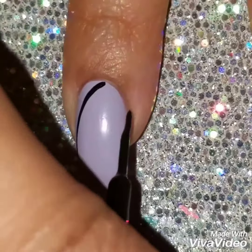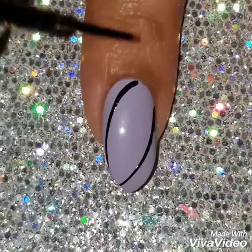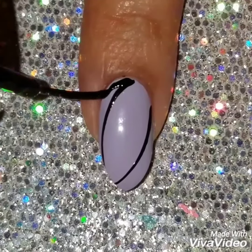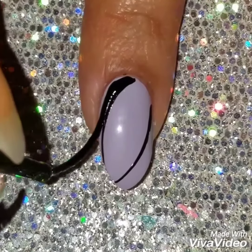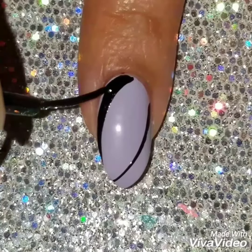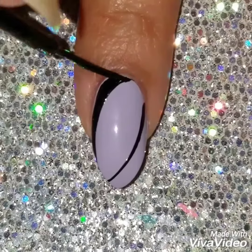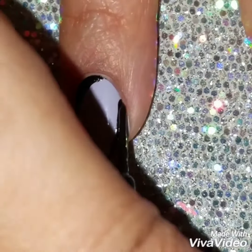Using my black nail striper, I'm just going to draw a line on the top and bottom of my nails and then fill it in. You can use acrylic paint or nail polish with a nail brush, but I like to use the nail striper like I show in my other videos. I have more control with the nail striper. It's really inexpensive — it's by LA Colors, and I usually get it for about a dollar at the dollar store. That's my go-to place to get my nail stripers.